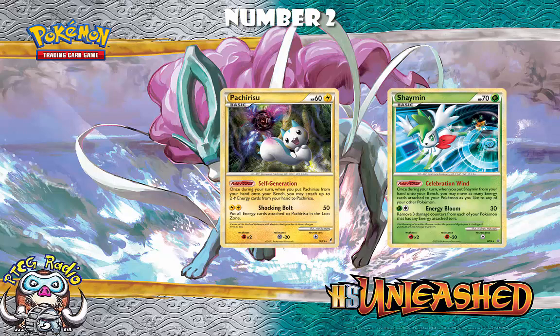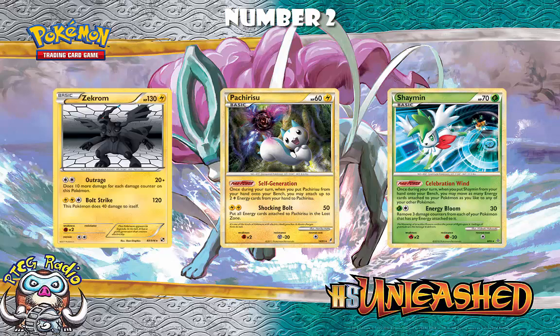After Black and White came out, you would see Zekrom. So another combo which really hit its stride, not unlike the Magnezone Emboar with Entei Raikou Legend, Pachirisu Shaymin Zekrom. It was a deck that could do 120 damage, and remember we had PlusPower at the time, so you could do a huge amount of damage on turn 1.